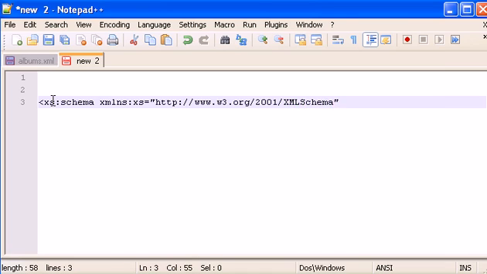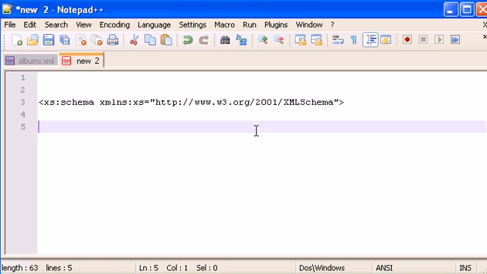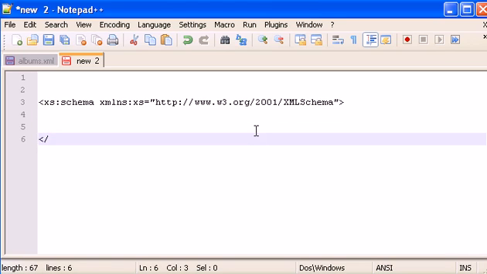I know that this is the official page of the XML schema, so this is going to be the XML namespace reference for our elements. So now we can close xs:schema.